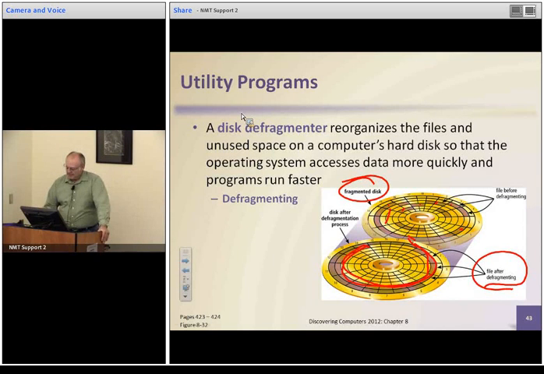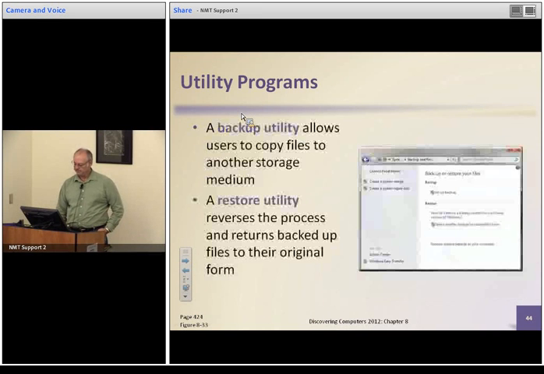If it has to do this, it has to read in many places, which slows it down. So it's a way to speed up your system. If it's defragmented too much, defrag it. And Windows will tell you, there's a test, analyze, tell you if you need to do it or not. We'll talk more about that when we talk about storage.